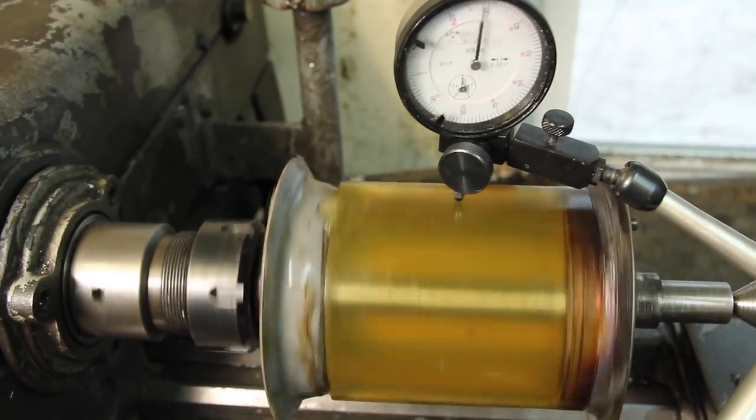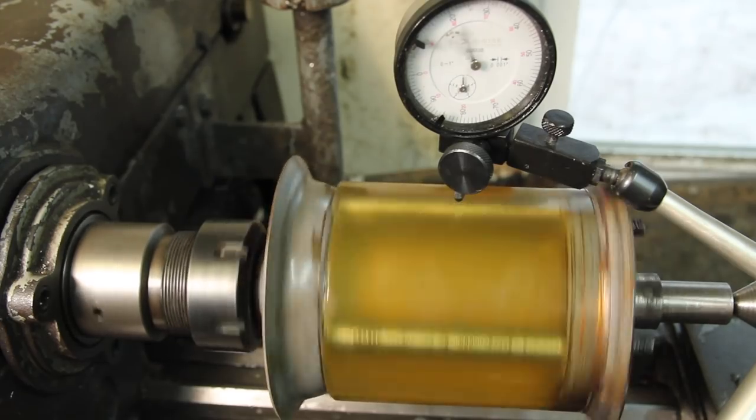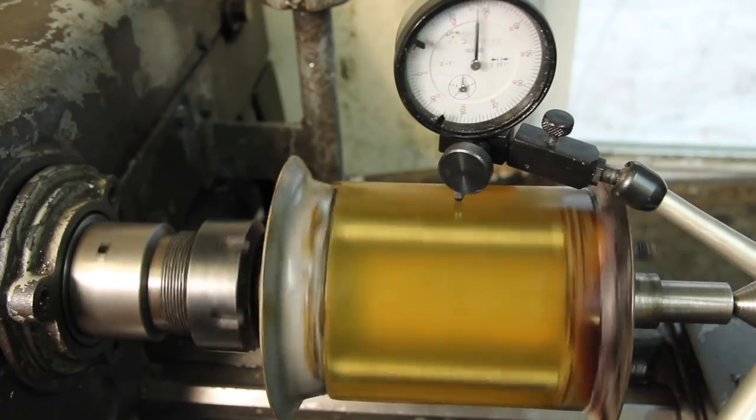As expected, there's some runout in this. Looks like it's about 40 thousandths of runout in it. I think it's pretty good for casting it out a piece of pipe. And I'm going to true this up on the lathe. I want to give it another day to cure before I do that, and I'm going to get a tool ready.